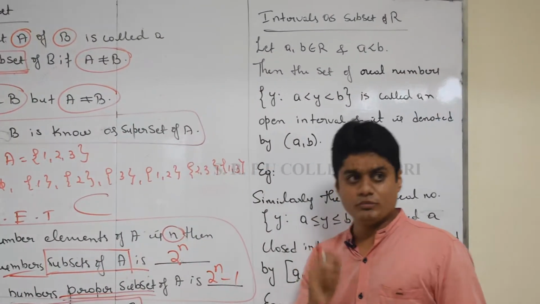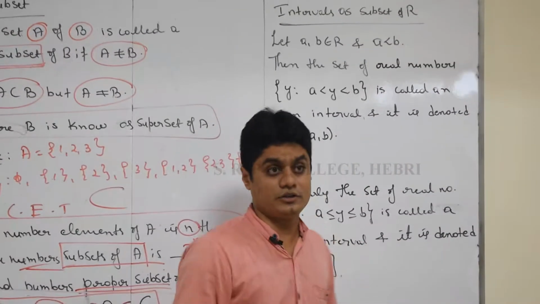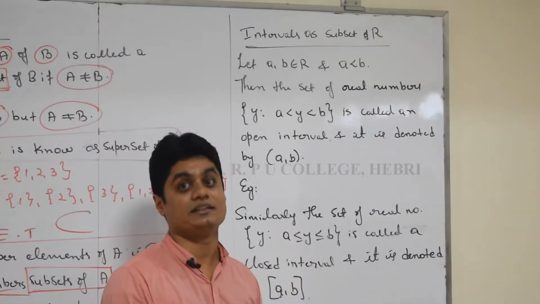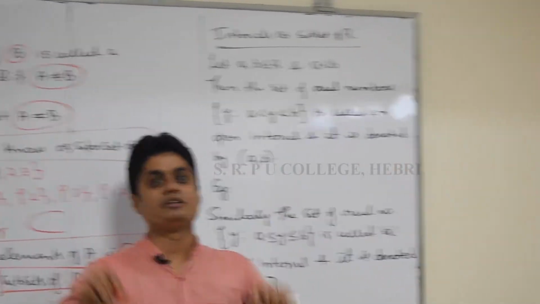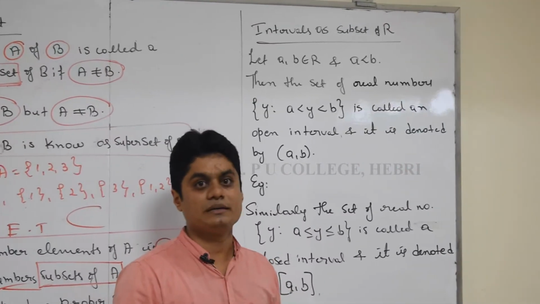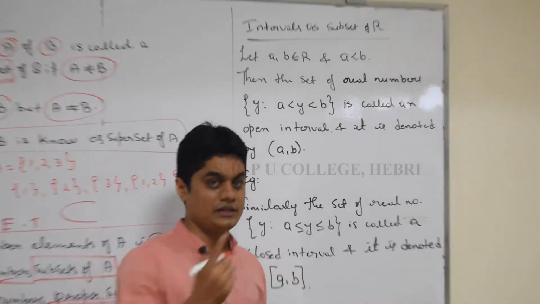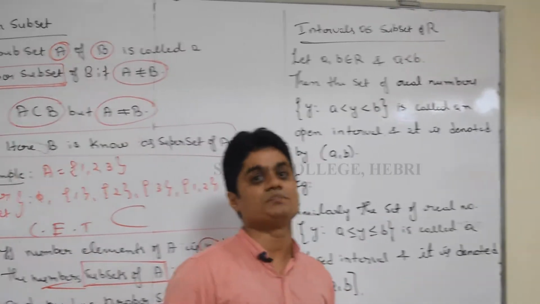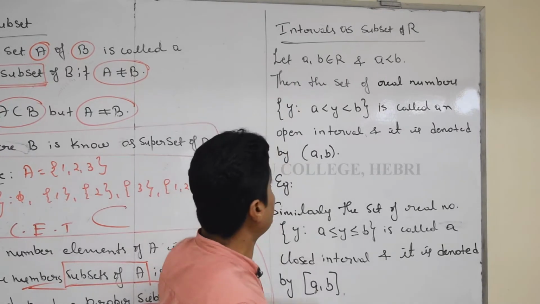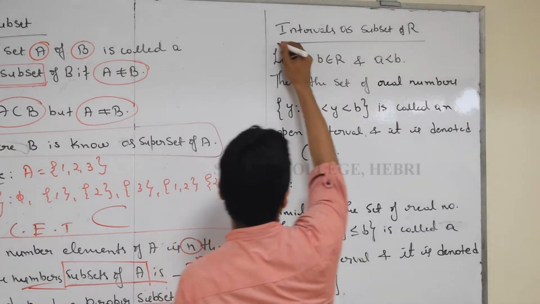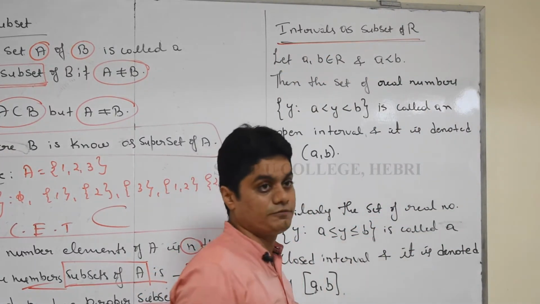Now we are learning one more important concept, representing a subset in another way. Up to now we have been writing between two braces. Now I'm not using braces to represent the set or the subset. I'm going to represent this subset in terms of intervals. The next heading: intervals as a subset of the real numbers.